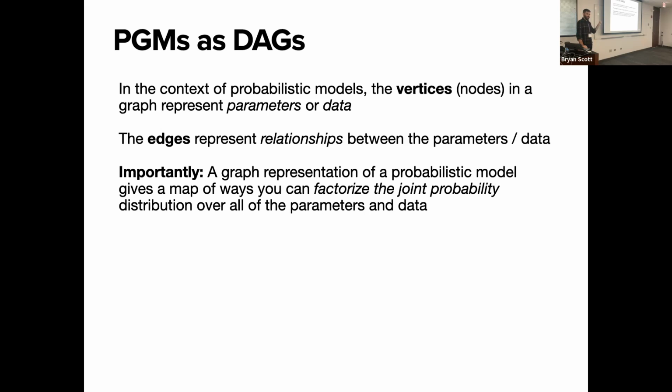But what I mean by relationship is that you might have a probabilistic model where a parameter in your model is related to another parameter through a functional model, meaning, like the straight line example, you might have y is data, which depends on two parameters, the slope and the intercept. That's a relationship. Those two parameters generate the data y, and we're going to see that. Good, so internalize that. When you have a graphical model, that gives you a map of how to factorize the joint probability distribution over everything that's in the model.